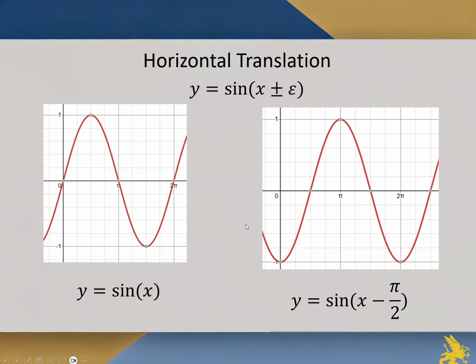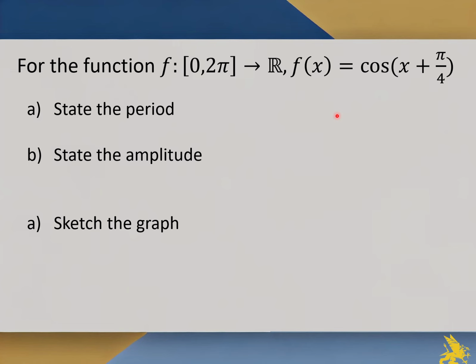Likewise, same thing with sine, but this time because I've got x take away pi over 2, another way I can think about it is how do I make this 0? X must be pi over 2, it's positive, so it's a shift to the right by pi over 2.